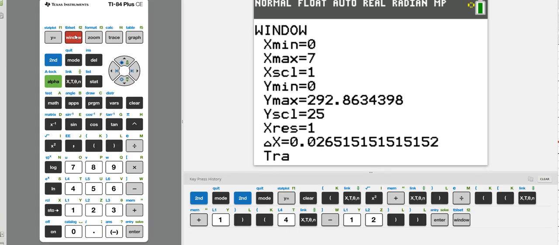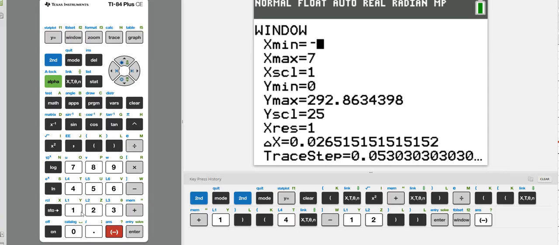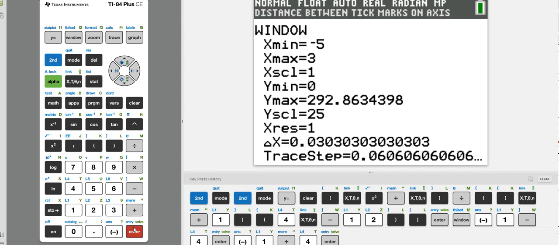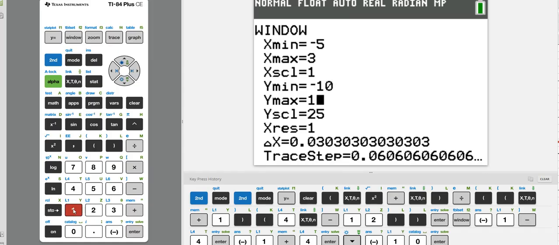Now if I want a window that puts -1 at the center, well, let's see. We'll do -1 minus 4. That'll give me 1 point. And then I'll do -1 plus 4. And that'll give me another point. Great. So now I've got -1 as a center. And let's graph it from maybe -10 to 10 on the y-axis. Scale of 2.